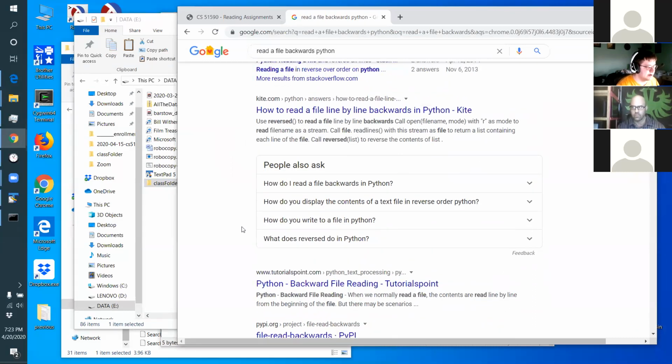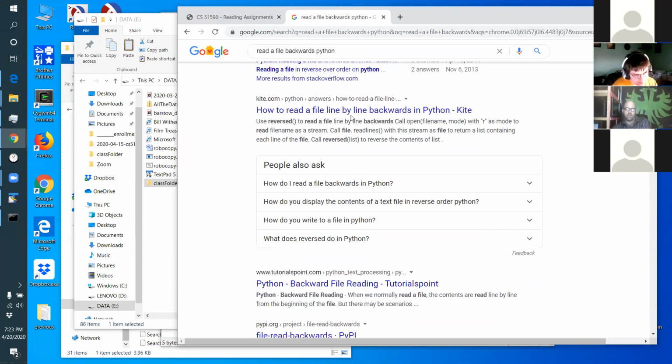Now, you can always do it the slow, idiotic way. The slow, idiotic way is use the seek function to seek to the end of the file, read it, then seek to almost the end of the file and read it, then seek to not quite the end of the file and read it. But that will be absurdly slow because what you're really always doing is starting at the beginning, seeking to some place, and then reading. So that's probably not going to work. You really want to be able to sequentially step through the file, starting at the far end, going backward.